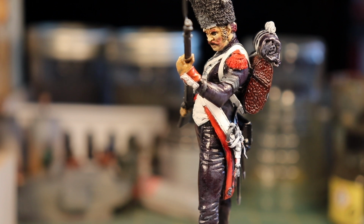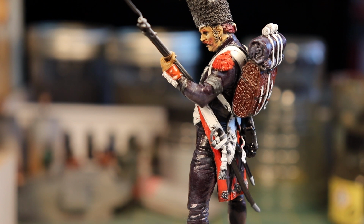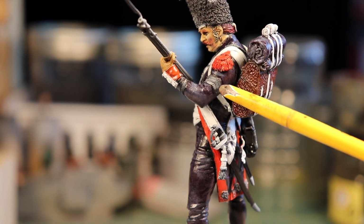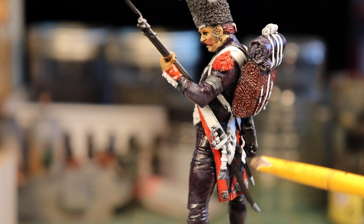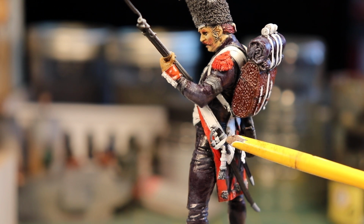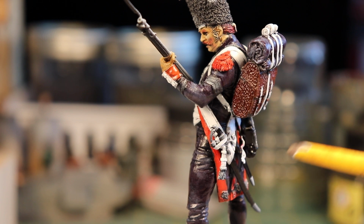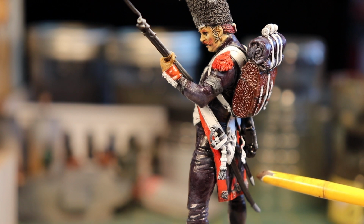And that's kind of where I'm at. I'm almost done with this. Obviously, I still have the base to finish up, but that should be pretty easy. I'm just trying to get some of these small details right. I've seen where the handle on the sword is kind of a gold color, so I'll probably just do that. Same thing with the tip for the scabbard and for the scabbard for the bayonet.